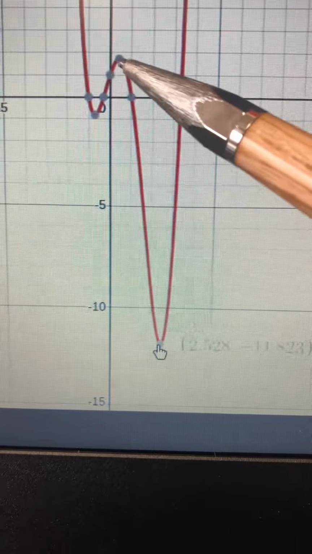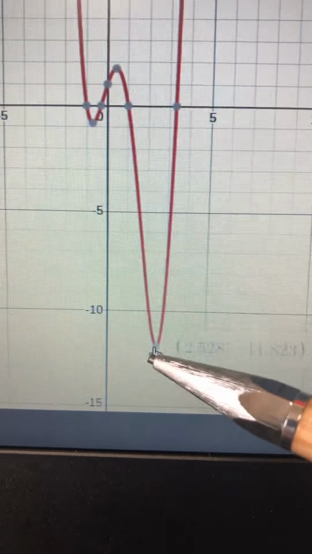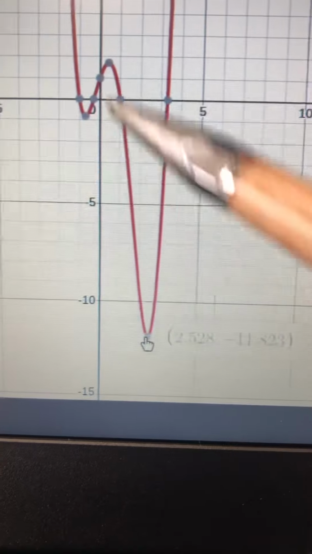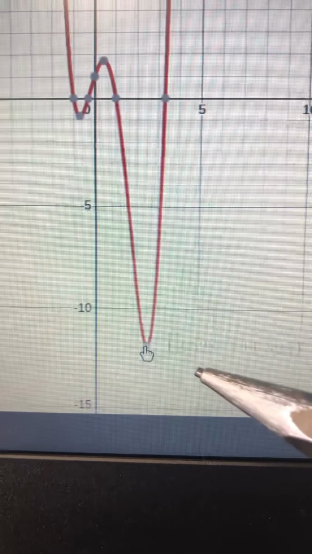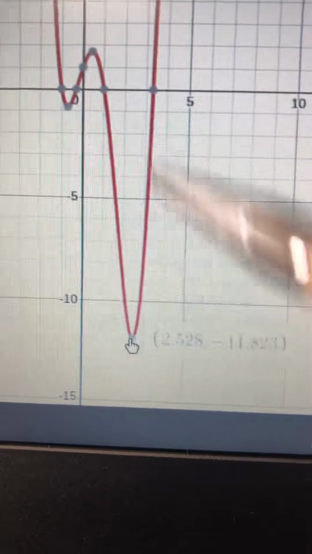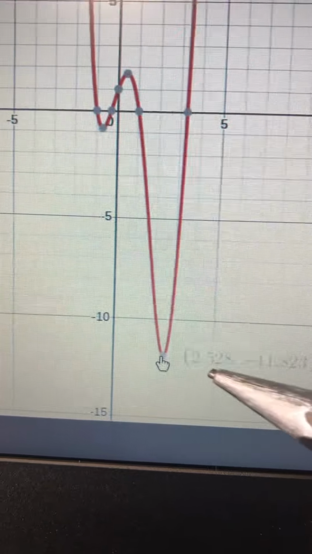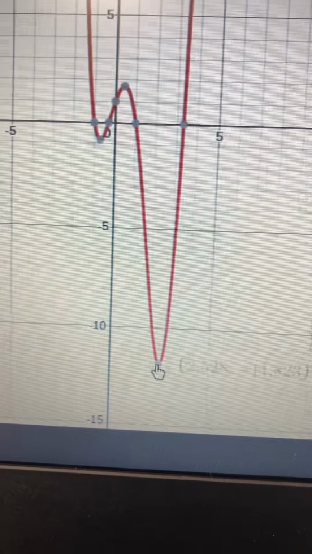So in between here is what I'm saying. And you could use words if you like. You could say in between this x value and this x value, it is decreasing. That's going to be your intervals of decrease.